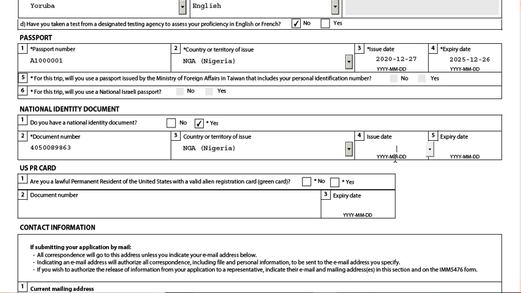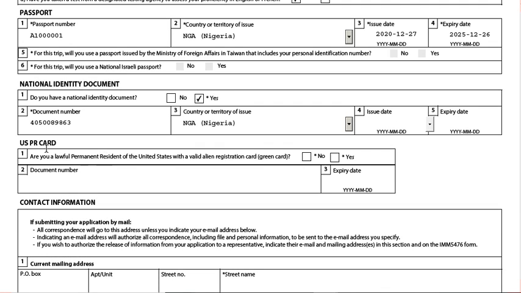For Nigerians you can leave this, because if you look at the national identity documents, I don't think there is anything like an issue date and expiry date. But if you have the plastic one or the latest one, and there is an issue date and expiry date on it, you can put it there. But if you have the paper one, you can just put the document number and neglect the issue date and the expiry date. It doesn't have any effect.